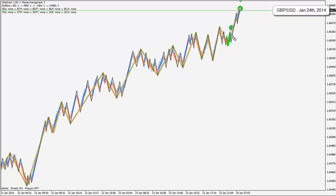This happened exactly at the European Open. So this was the initial action of the market this morning, and this is the way they wanted to go. So it just supported the overall price action that was being read, and we were just going with it. So nice trend following breakout style trade there, just to wrap up the week.